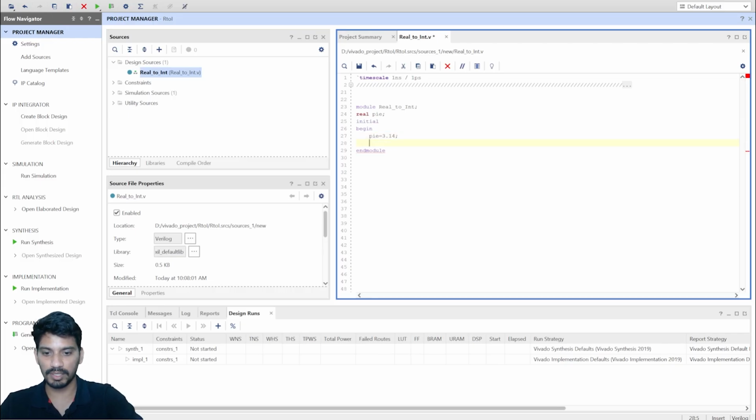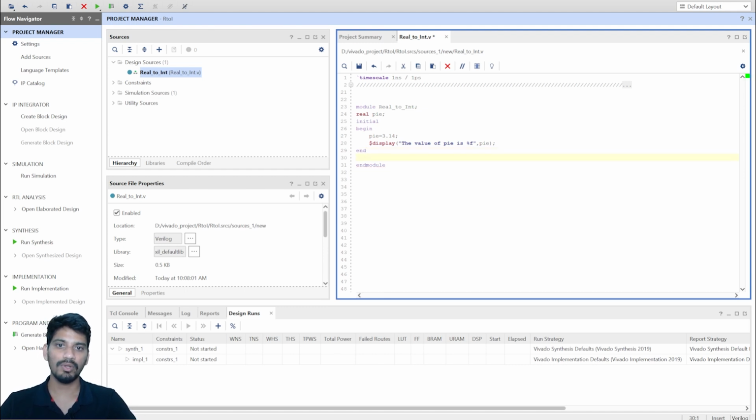I want to display that pi value. Display the value of pi is percentage f, since it is a floating point number, comma, the value of pi. That's it. I'm ending this initial statement.